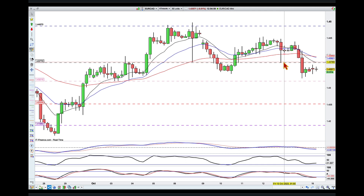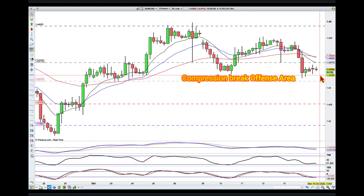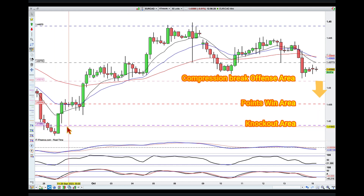So if I'm going to get compressions of price, I'll be looking for a continuation. Now as for the point swing and the knockout — I'm looking for the point swing just around the origin of these strong bullish candles, so in and around the 1.4250 area. And for the knockout, I'm going for the area of the previous swing low, around 1.4190 to 1.42 even. To summarize: I am looking for a trade with EuroCAD, but I want to see compressions of price above my offense area around 1.4320, then a quick move towards my point swing around the red line at 1.4250, and my knockout just shy of the swing low around 1.4190.